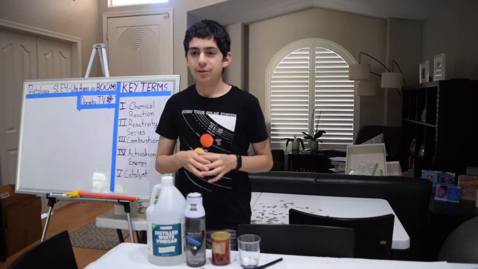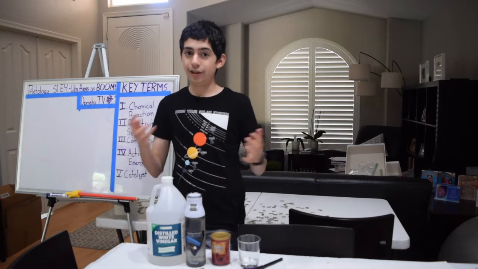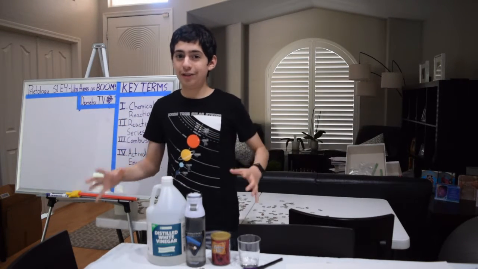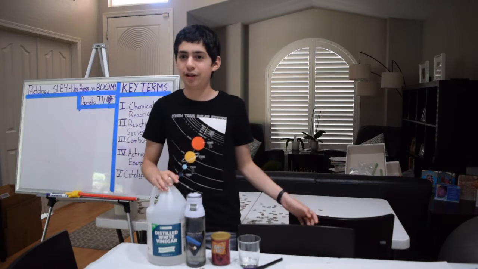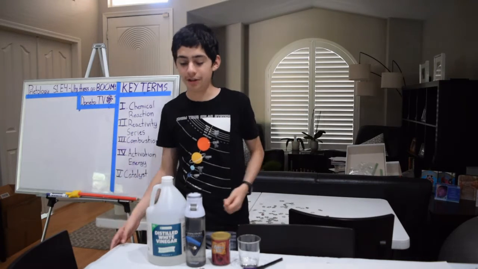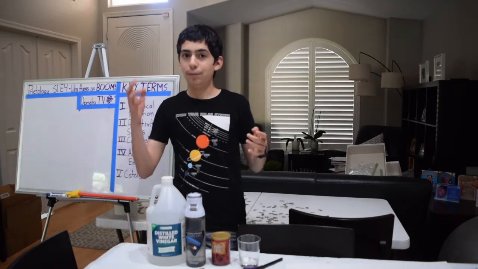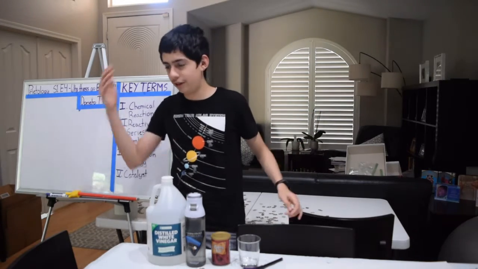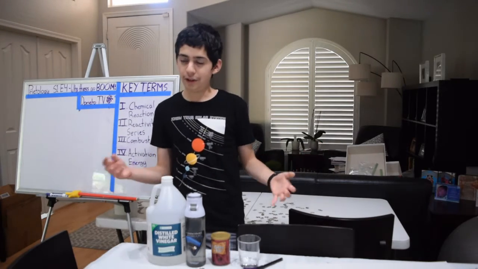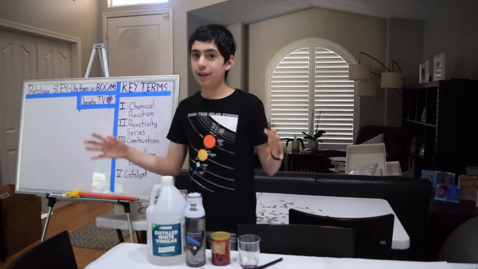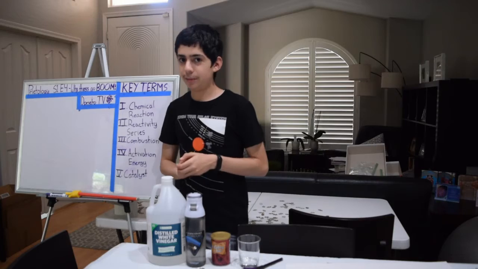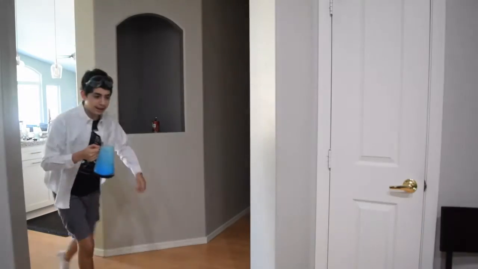So as we learned last class, we learned about what acids and bases are and how they're related and how they are measured. This lesson is basically going to bring all the episodes that we've done together. In the first episode we learned about the basics like states of matter and compounds and mixtures. In the second episode we learned about the parts of atoms like protons, neutrons, electrons, molecules, ions. And last episode we learned about how acids and bases are related and what they are. This episode is going to bring together all of them and how they react with each other. So this episode, like I said last time, is about chemical reaction and my things go boom.